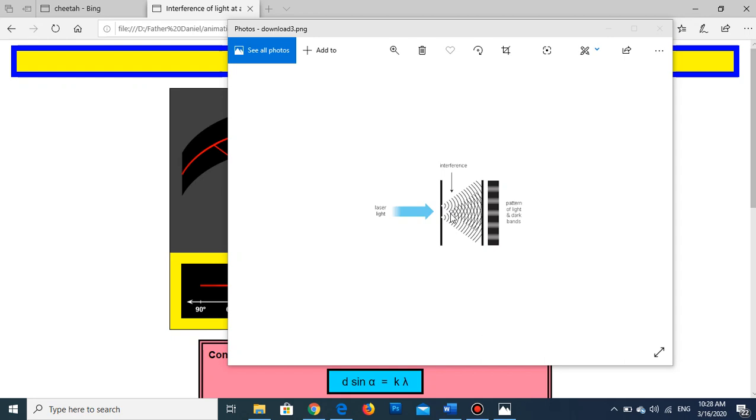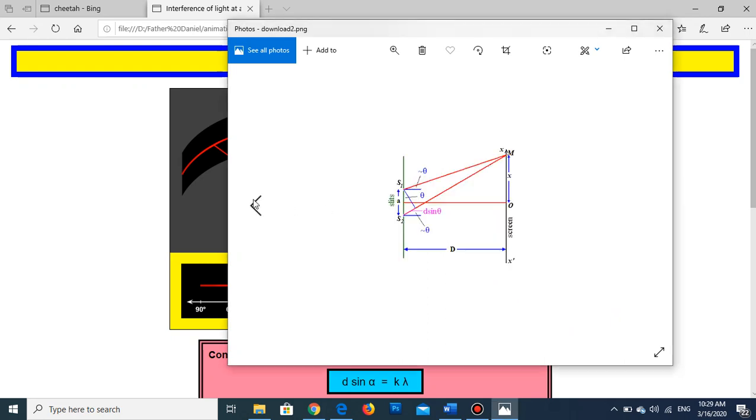This is very, very important to know: coherent sources are obtained when I divide one source into two sources, then they are coherent, and at the same time they have the same frequency, so the conditions of interference are satisfied. This is why we observe on the screen a stable pattern of interference, a stable pattern.